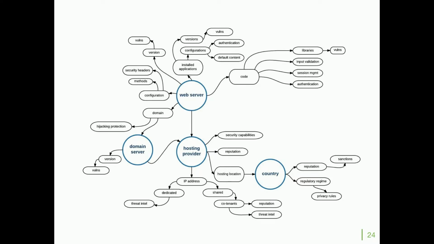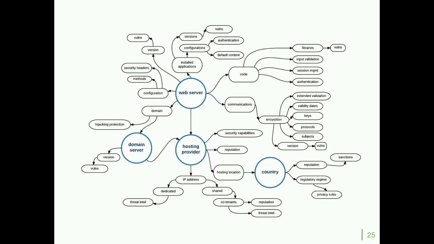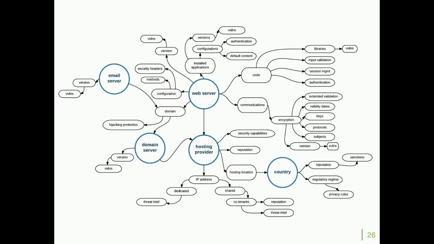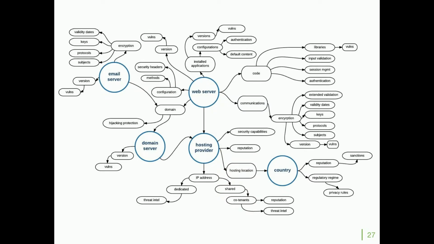From that host name, I can then go look up the domain that exists with that. I can then go look at the domain server, look at its configurations. I can see if domain hijacking protection's been enabled. With that web server, I can see if SSL is in place. I can look at the configurations of what ciphers it supports, what version of SSL is enabled. And going back to the domain registration again, I can find out the email server by just doing a simple MX lookup on the domain. And on that email system, I can then interrogate if encryption is enabled. I can also look at what type of authentication is in place.